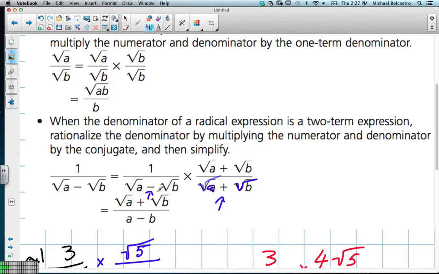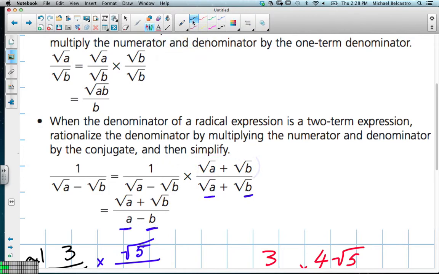The only difference is the operation between the roots will use the opposite one. Okay? And what that'll allow us to do, and it's obvious when it's 1 times these numbers, we'll get them on top, but essentially you have to distribute the 1 to both of those terms. Think of it like they're in brackets. What this does on the bottom is it allows just the numbers underneath the roots to become the values.